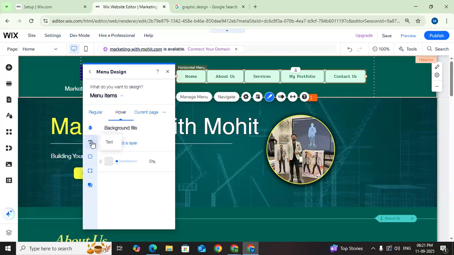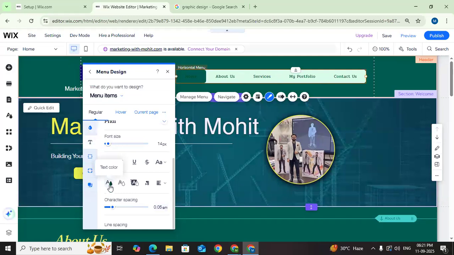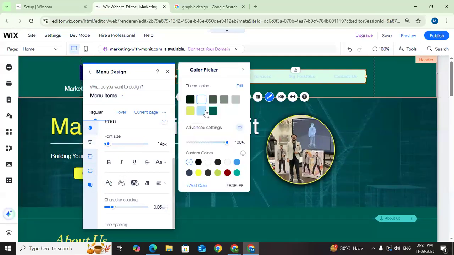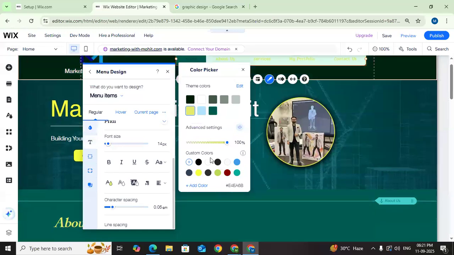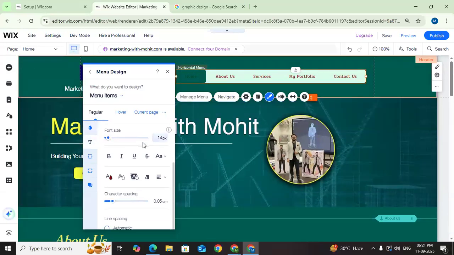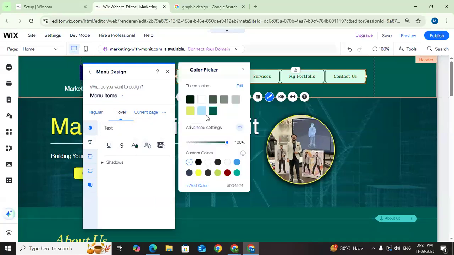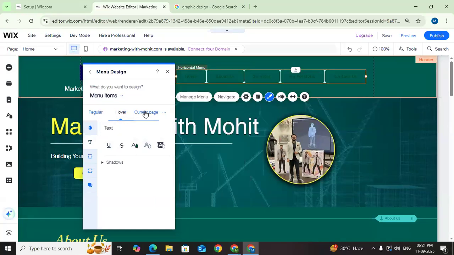So for the regular, as you can see, the option of home is in black. We can change the text color here to white or anything else, that is red, but that's also not clearly visible in the home. So for that, what we need to do, we need to text color, not of this. See here we have the current page.